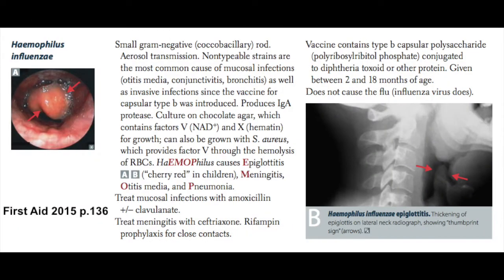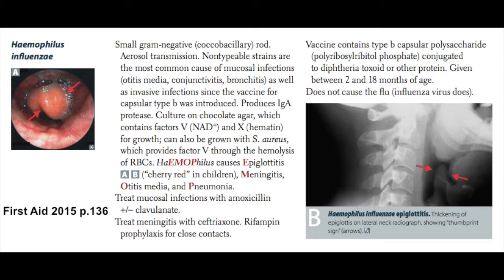So number one, it does have an IgA protease. It makes sense, again, when you think about meningitis, and you think about strep pneumo, and you think about Haemophilus influenzae. They all have a pretty similar pattern of infection. Respiratory droplets get in through the lungs. They can get into the blood system and sort of disseminate and get to the meninges and other areas like that. So again, Haemophilus influenzae in kids, it can cause pneumonia, it can cause otitis media, it can cause epiglottitis, it can cause sinusitis, and it can cause meningitis. So we're thinking about all the same types of infections over and over again.